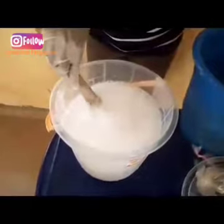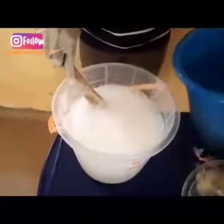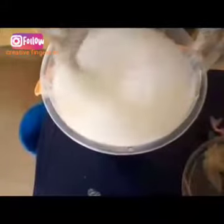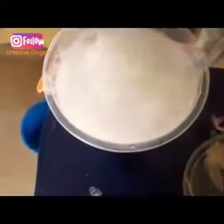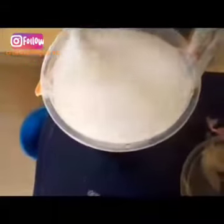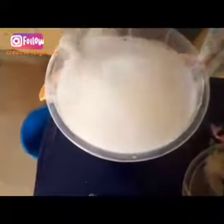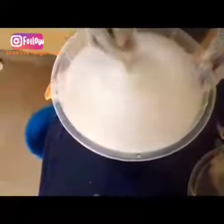So we just add the remaining 2 liters. Please ensure you stir to have a good blend. You stir for another 10 to 15 minutes. Then you cover and allow it to mix and settle. And at that time, you get your transparent liquid soap. Thereafter, you add your perfume and your color.